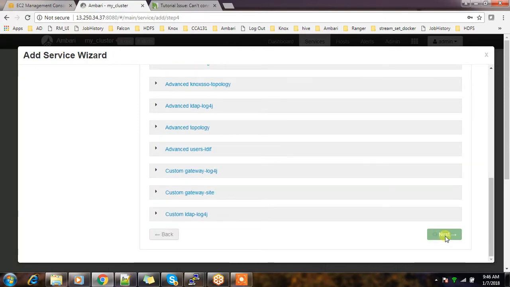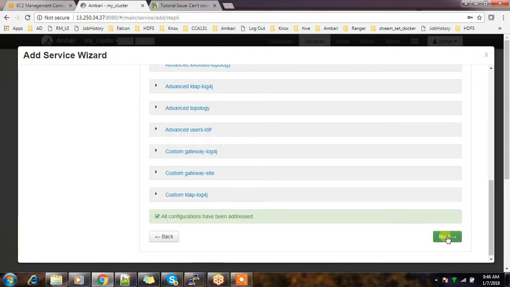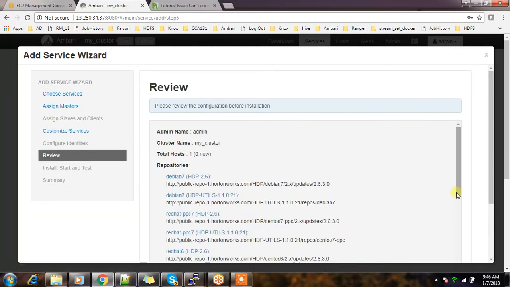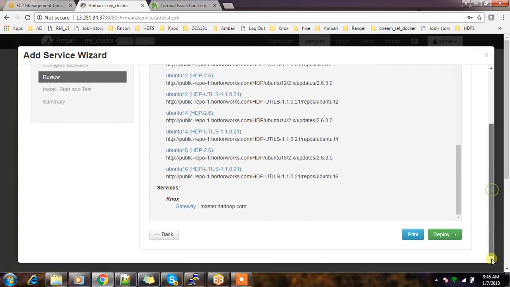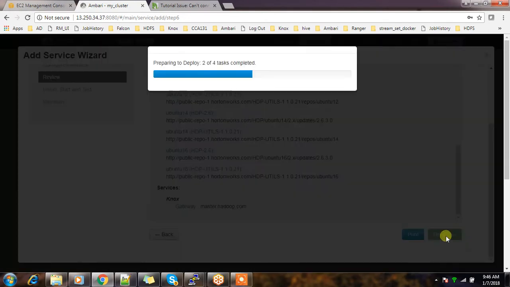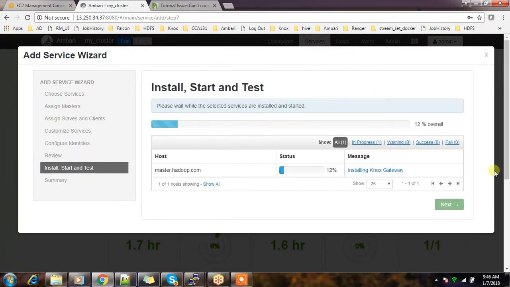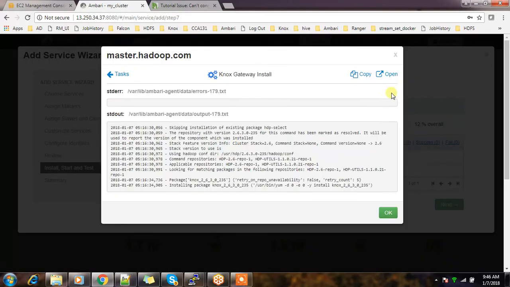Then next, the installation is pretty simple. Just add this from the Add Service wizard, then deploy. It takes some time to finish this installation. You can see the status by clicking here and see how it's progressing.